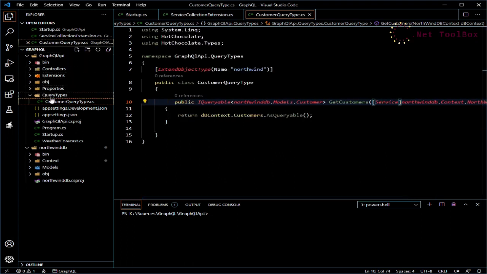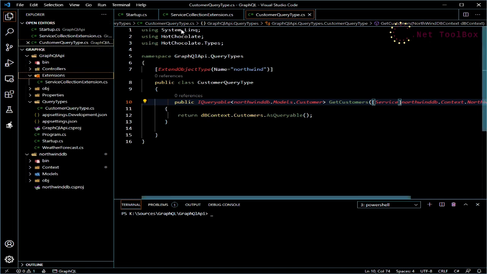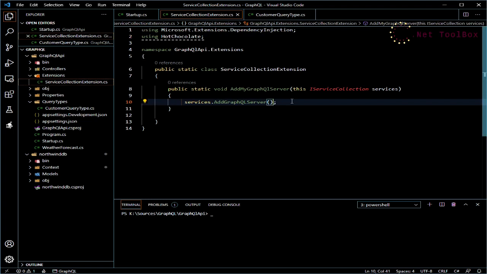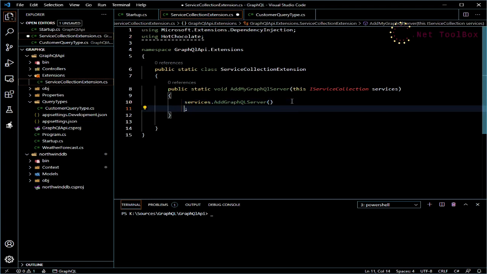Let's go back to our extension method and register our query type. We registered our query type, we named it NorthwindDB, and then we will register the extension type that we created.